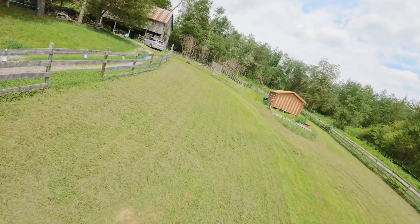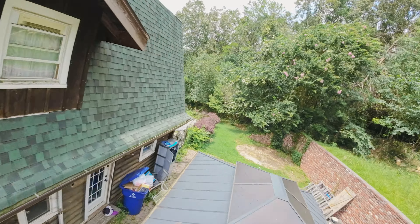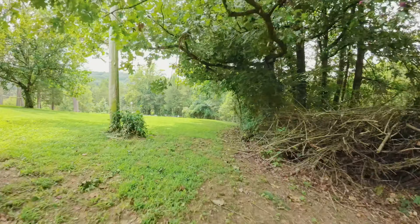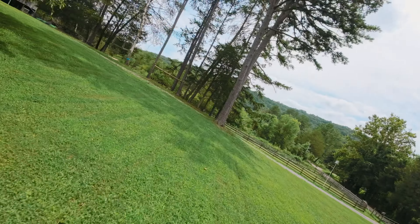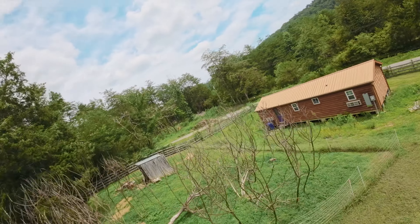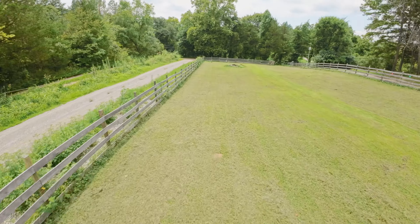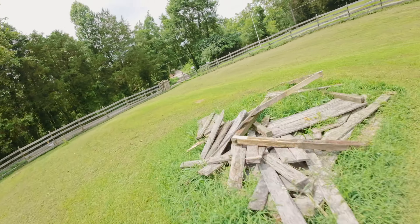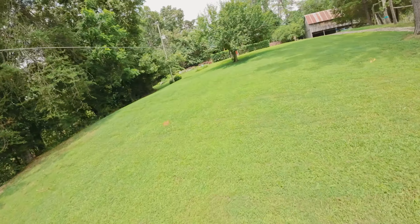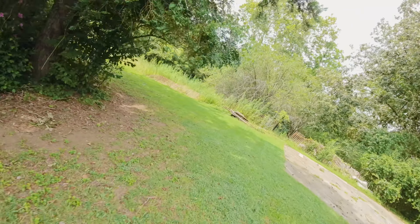Let's just do some smooth flying. It's not bad — it's pretty smooth, except when I'm being jerky. I have image stabilization turned on, because I figure the kind of flying most people are going to do with this — like cinematic flying — is going to want stabilization. Of course, the O3 air unit can also be used with GyroFlow if you want to do stabilization after the fact, just on your computer. It looks pretty smooth in the goggles even without the stabilization.